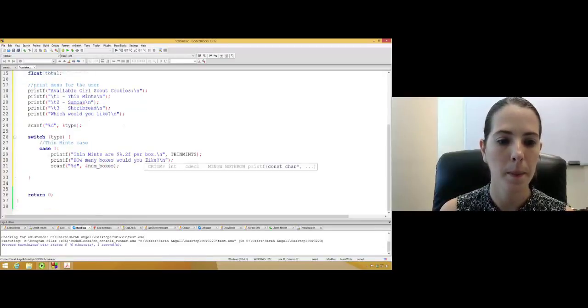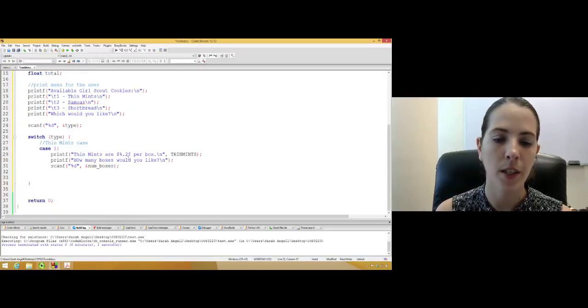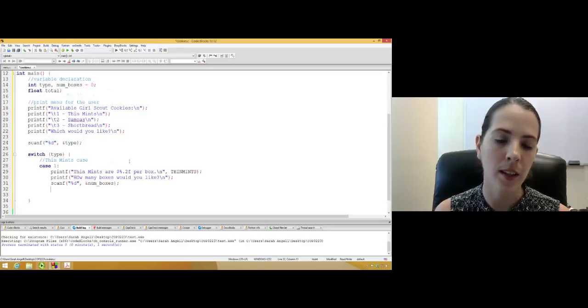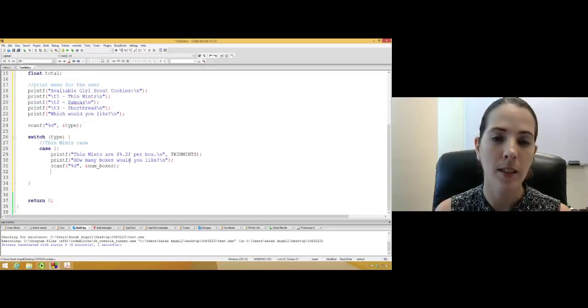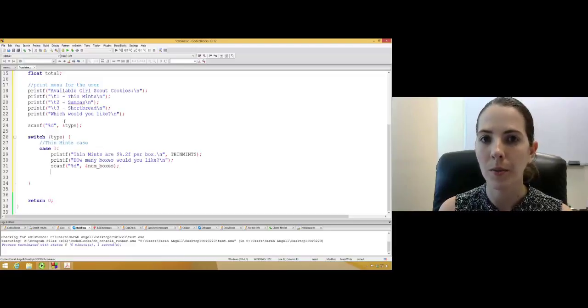Okay. Now we're going to have to do this for each type of box, and the reason we're doing it here instead of separately so that we would only do it once is because there's a chance they'll enter not 1, 2, or 3, which means we'd have a default case of you didn't select any boxes, and then we'd ask them how many boxes would you like, and so those two things don't really match up.